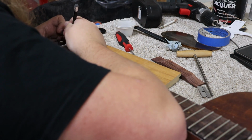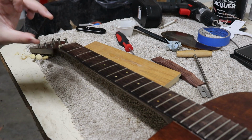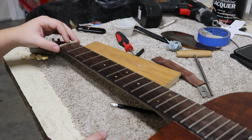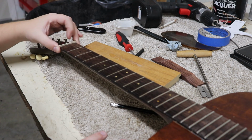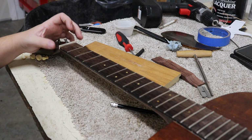As for gluing this nut in, I'll probably use some of the superfatic glue. We've been having good luck with that in gluing nuts in. So I'm going to go ahead and glue this in. It's going to take a second or two for it to tack up. So I'll bring you back when I'm ready to do the next step.